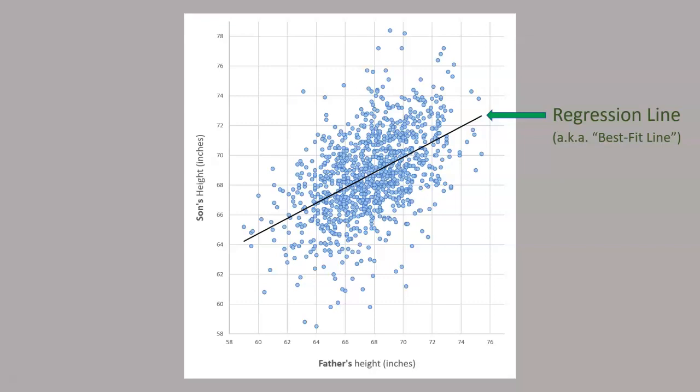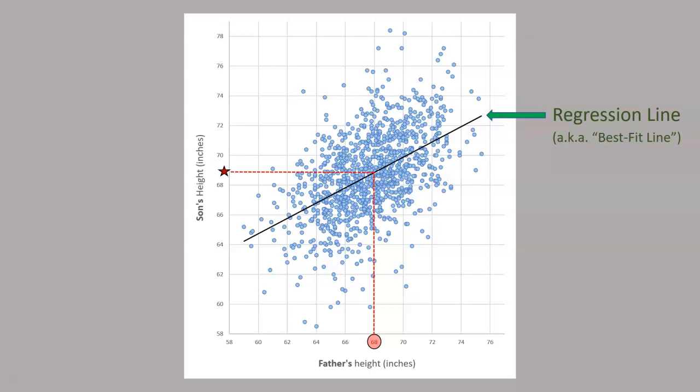We can think of the regression line as giving us a way to make rough predictions. Here, for example, it gives us a way to predict sons' heights from their fathers' heights. For example, if we consider a father who is 68 inches tall, we might guess his son's height as follows. Starting at 68 inches on the horizontal axis, we go straight up to the regression line, and then, once we've hit it, we go left until we've hit the vertical axis. We've hit the vertical axis just below 69, so we'll predict that on average, a 68-inch man will have a son who is just under 69 inches.